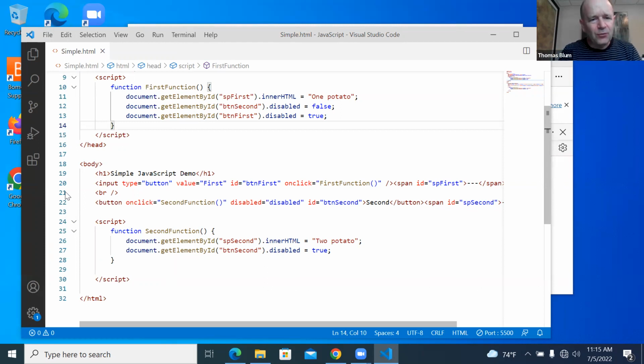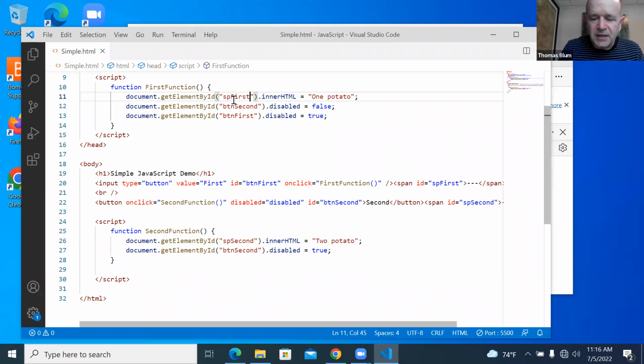Okay. What other things can we do wrong? We can misspell an ID. We had to have the function spelled correctly, and so there's a big matching game in programming. The calling of the function and the definition of the function had to agree. Now we're going to see that the ID of the element and the ID of the element referred to in code have to agree.